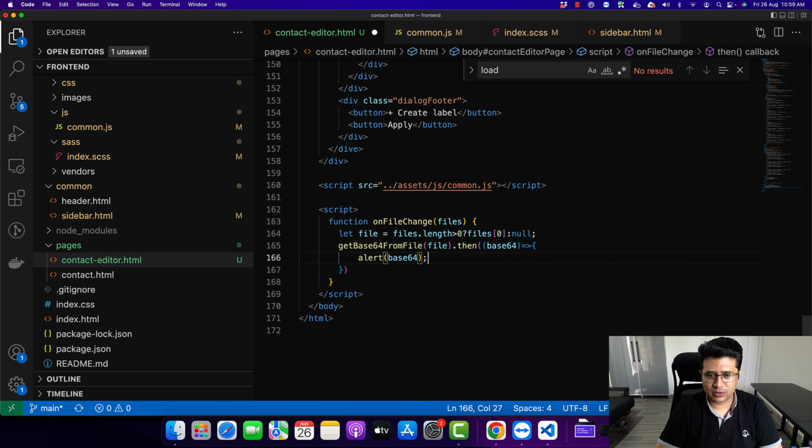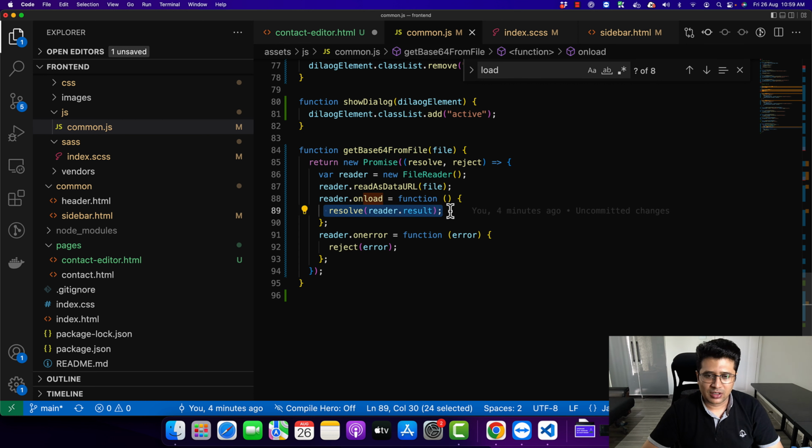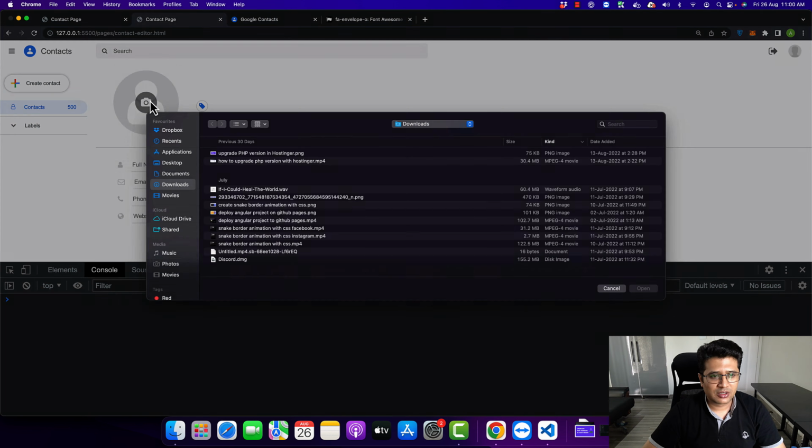So whenever base64 is ready, this function would be called because of the resolve function. Because resolve function would be called when your base64 is ready in the onload function. And as soon as my resolve function is called, then it will call this function that I have passed in the then callback. Okay, let's see if that works or not.